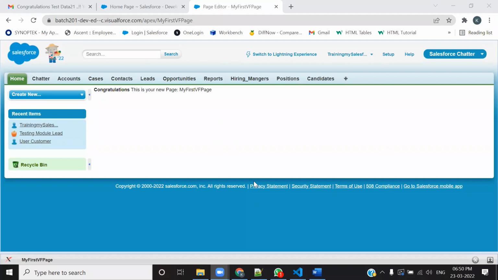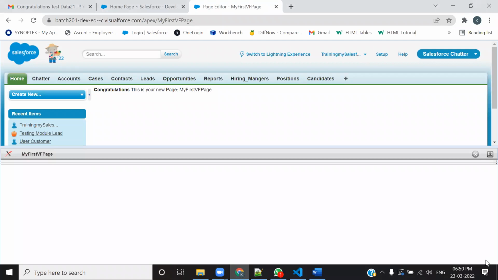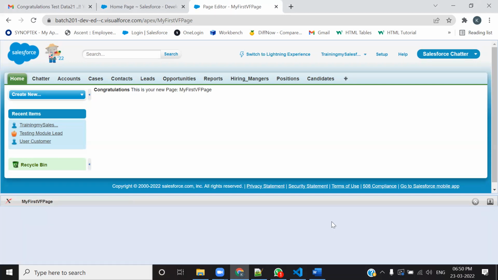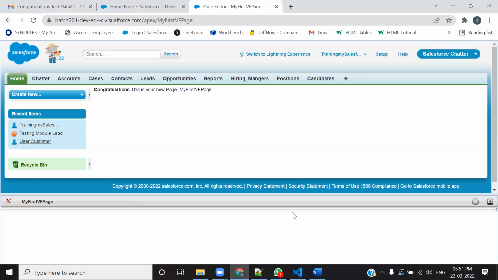The upper part is your output, and if you see over here, there is a tag, and then this. You click on this, your page is going to be loaded. Let me try to show you. The entire code of this page is over here.